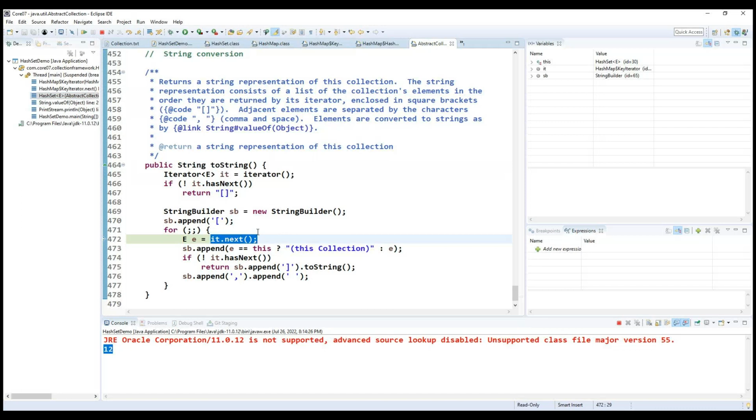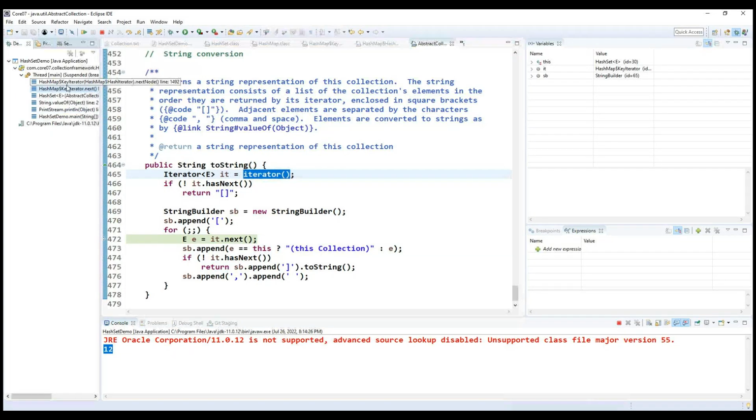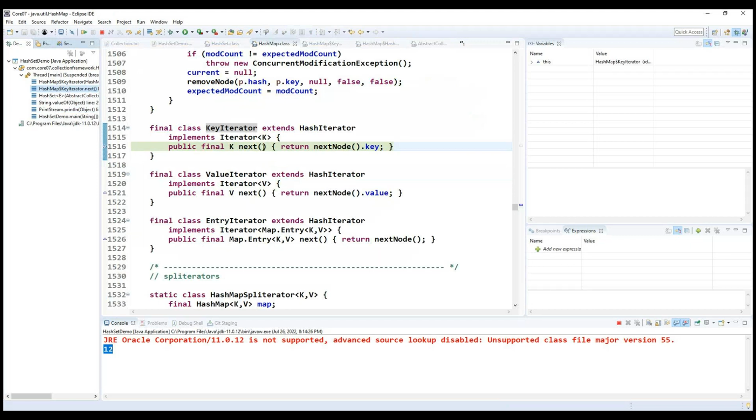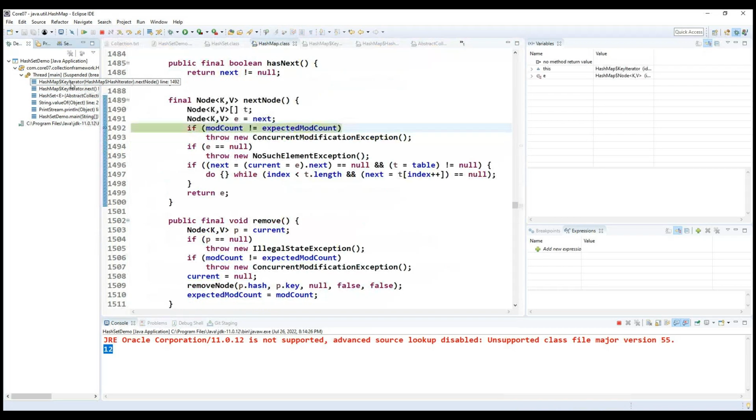Whenever we call it.next here, internally we are calling the iterator method, and this iterator method internally looks up the KeyIterator, and the new node method is called internally. Now you can see it is calling KeyIterator, and we are calling this newNode.next here.